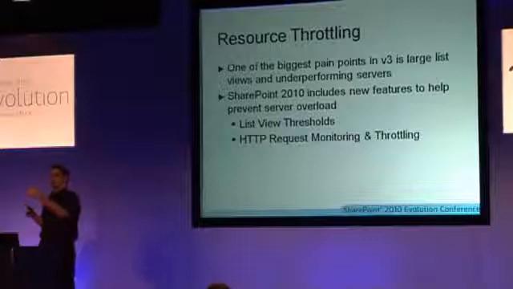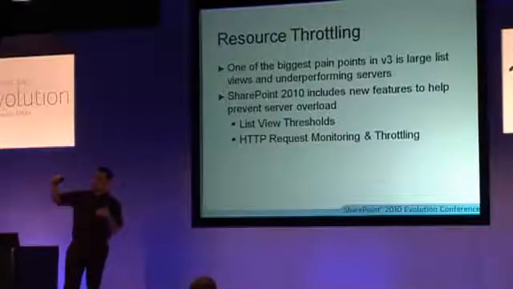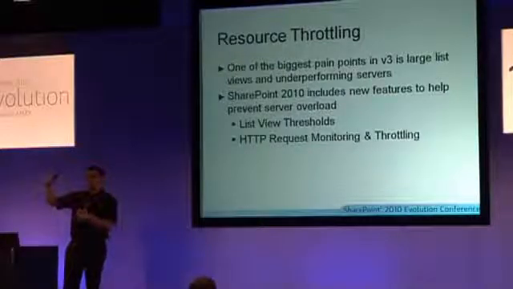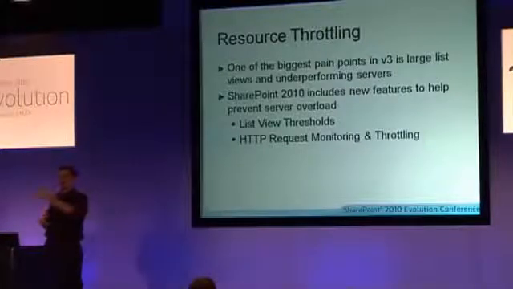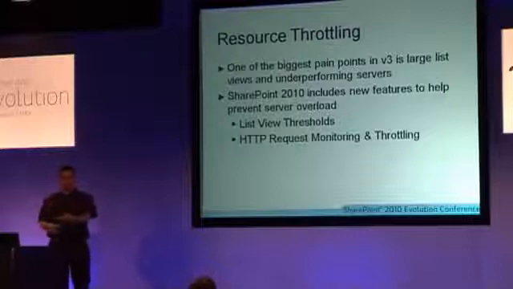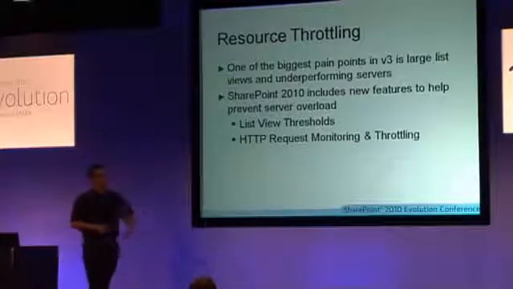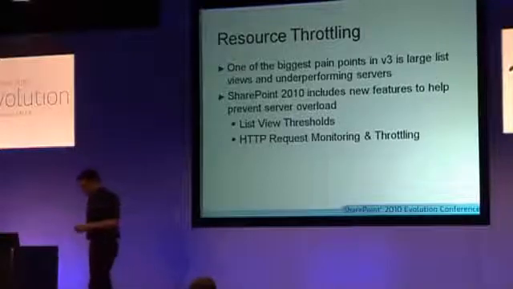And this is a common confusion when it comes to large lists. It's not that we're viewing 5,000 items at once. To be able to paginate it in that way and to sort, if we want to sort A to Z, for example, we still have to pull back all 5,000 items, and then we can show 30 on the page, but we can't sort it unless we go to SQL and actually pull back the full 5,000. So that was why it was more of an issue than people originally thought in 2007.